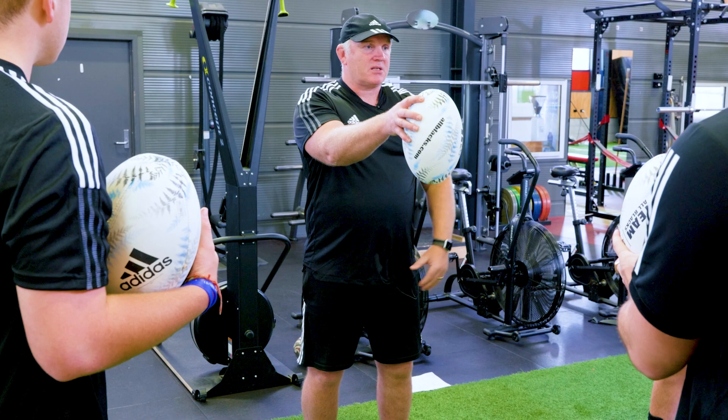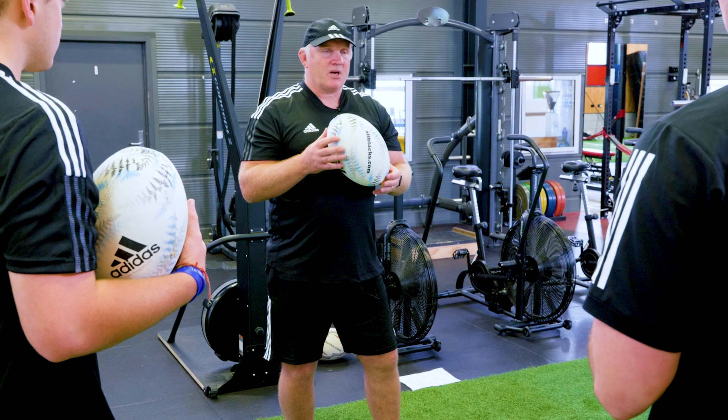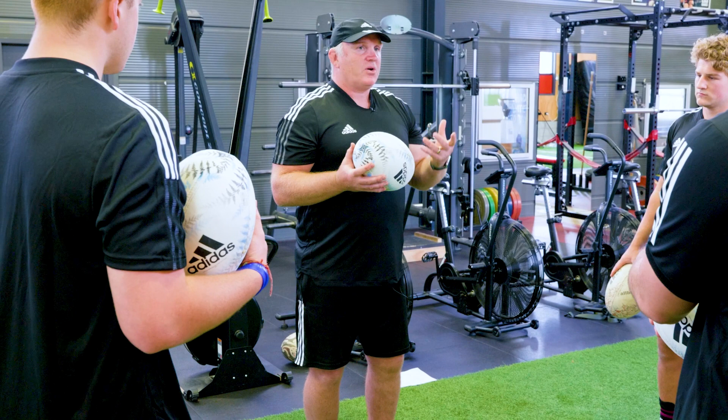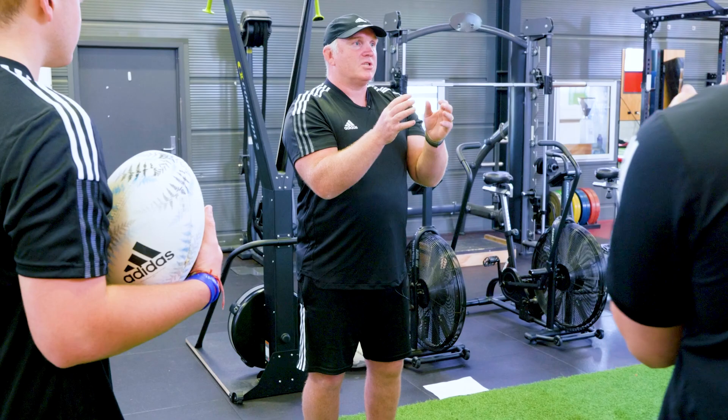If the ball's traveling with a bit of a wobble, how do we fix that? It's to do with the release and fingertips. It's probably to do with the way in which your fingers are coming off the ball, as opposed to power. So some of the drills you might go back to are the primer drills around release from behind your head, maybe one into the ground — those sorts of things — so you're just getting that ball coming out nice and consistently. A great one to do: elbows nice and tight, then letting the ball go using your fingertips to generate the power.